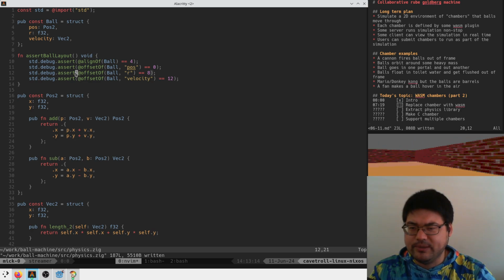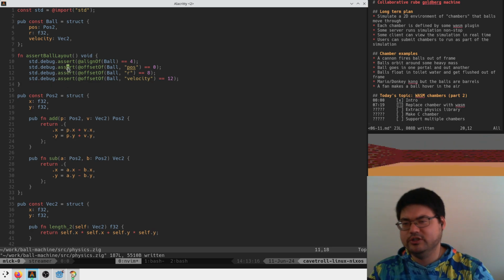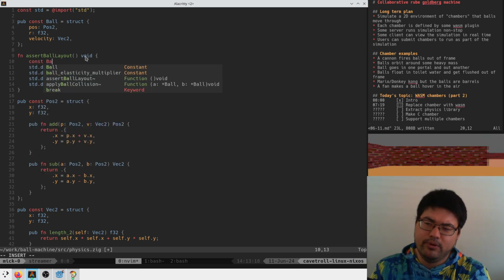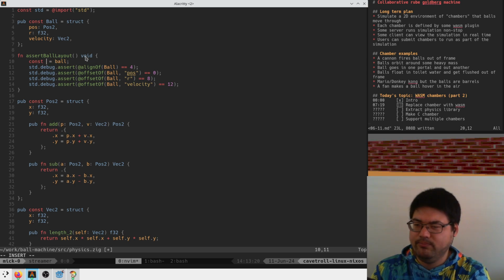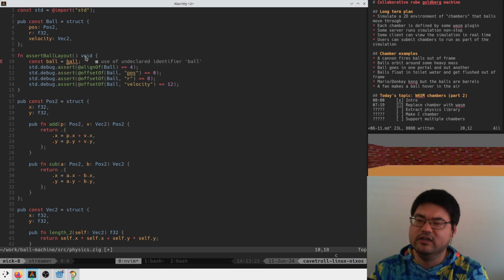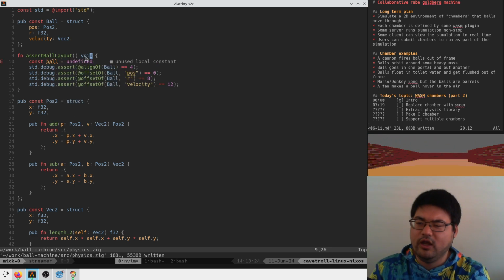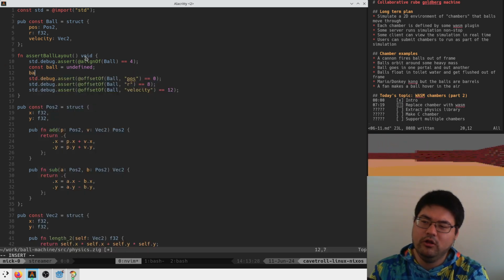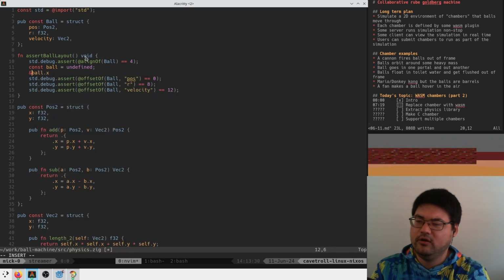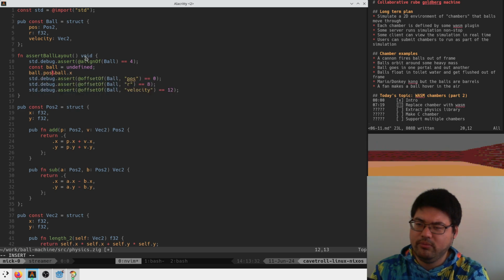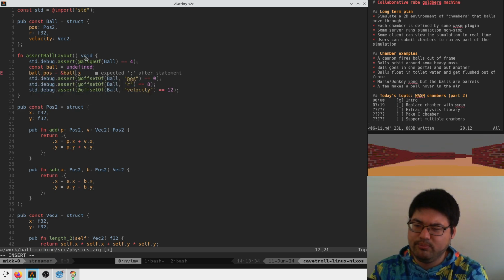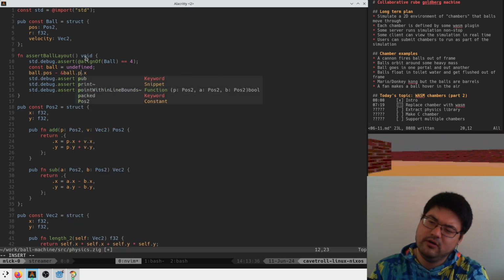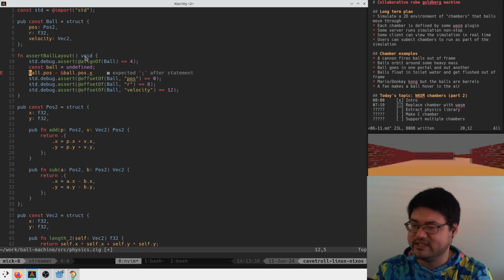We could do something like, instead, const ball is equal to ball. Oopsies, ball is undefined. And we could do ball x, ball pause minus ball pause x, and make sure that this is 0.